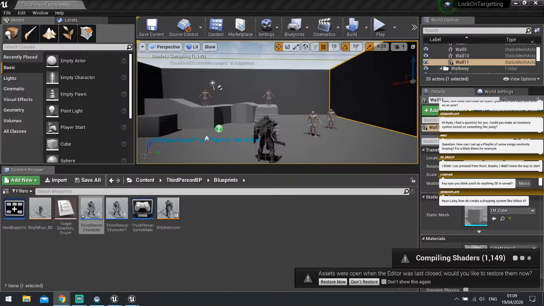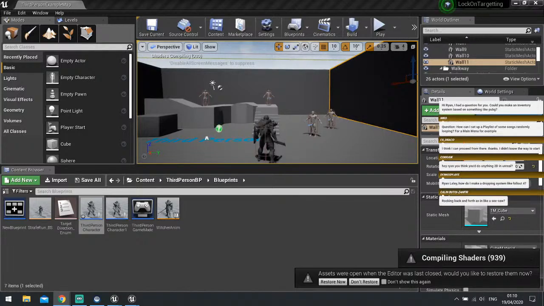And Damus plays how to make a dropping system like Fallout 4. You tell it to spawn the actor, which is the prop that's been dropped on the floor, and tell it to spawn at a location just in front of the player. And to get that location just in front of the player, do similar to what you do with a line trace. But the actual line tracing, you can just get the player's rotation, their forward vector, and multiply the forward vector by a certain distance, and that will come out of the player and drop the item on the floor. That sounds like it would be an interesting video as well to make. I'll make that as a video.